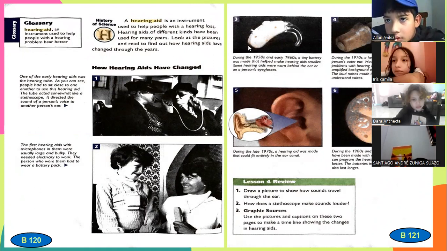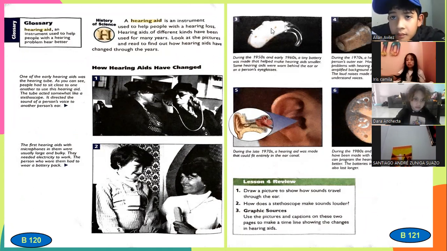Now, during the 1950s and early 1960s, a tiny battery was made that helped make hearing aids smaller. See, so this one is smaller than this other. In this one, this little girl was carrying a battery pack. But during these years, technology made the battery smaller. So this hearing aid is smaller now at this time.